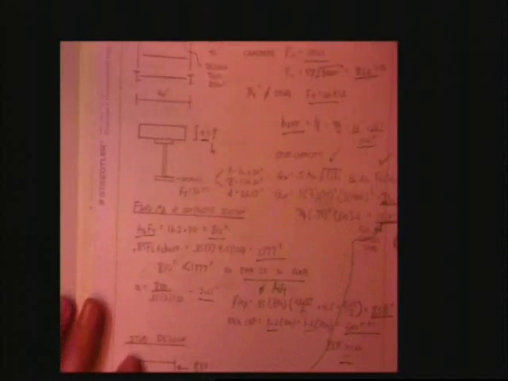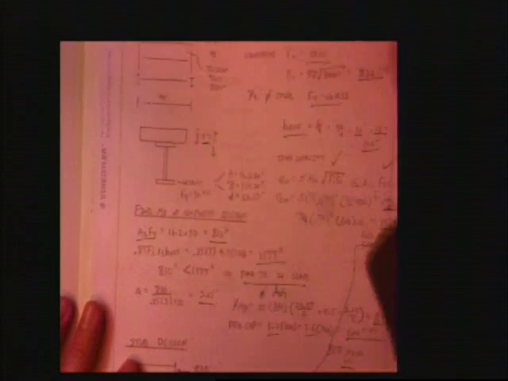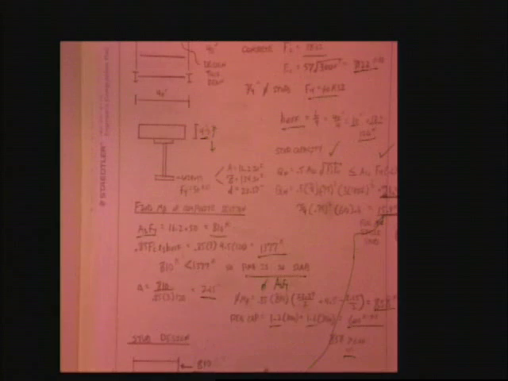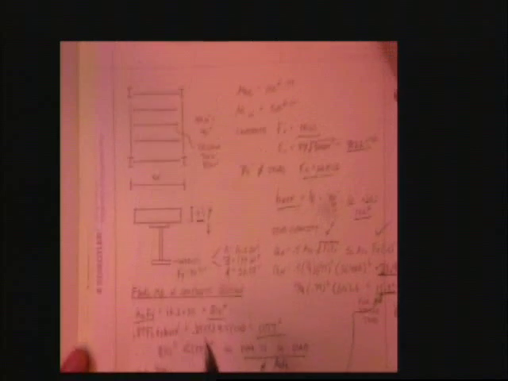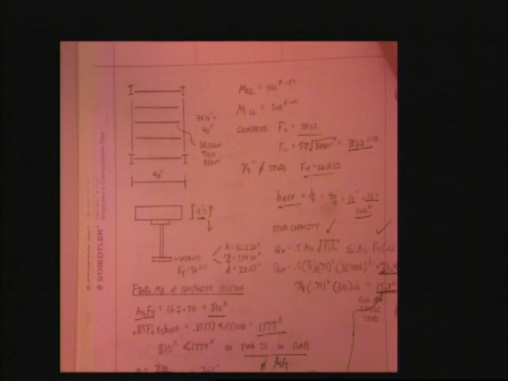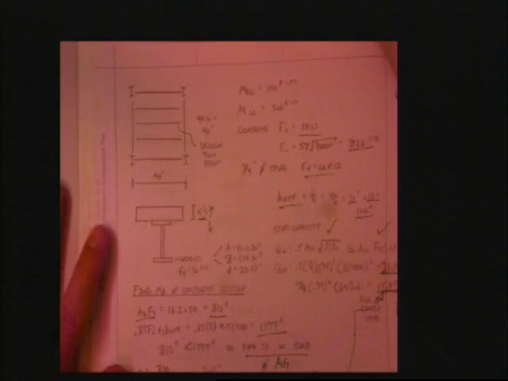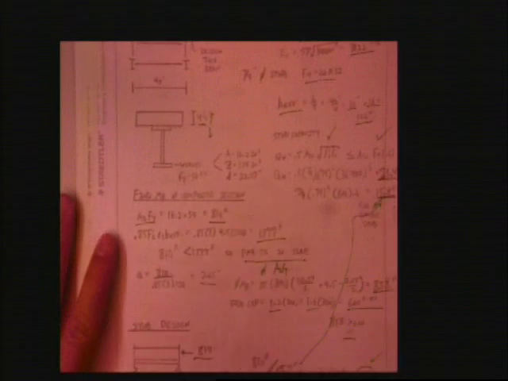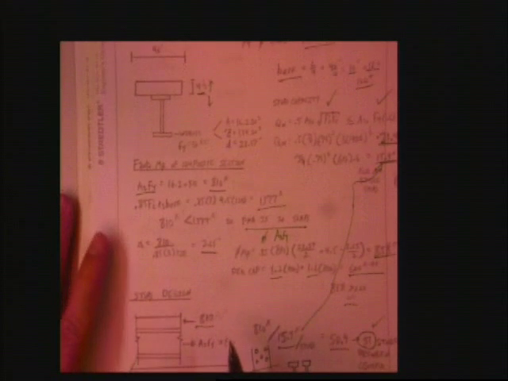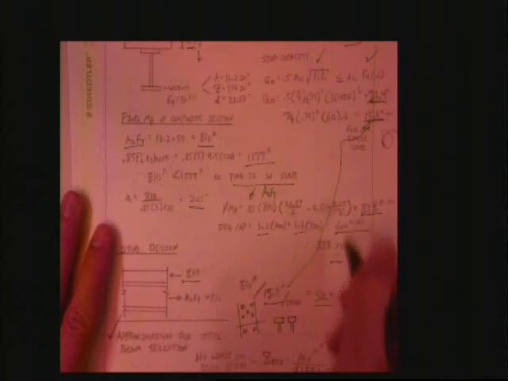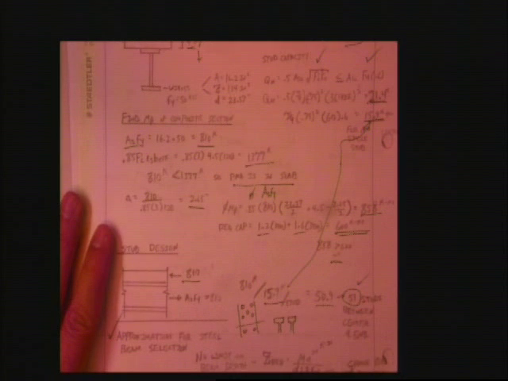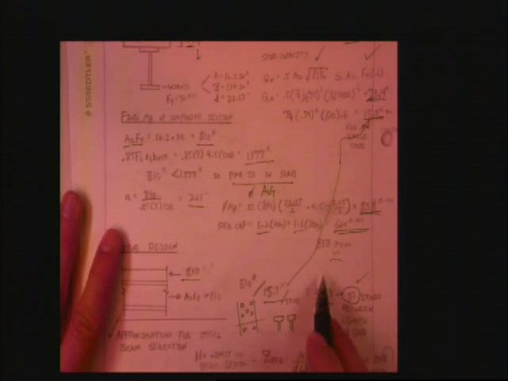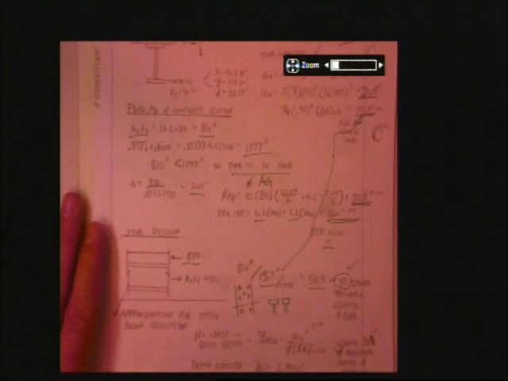Awesome! We actually started to work a problem, which is so cool. So, in this problem, we're going to work a problem 3 times, with increasing complexity each time. And the first one is by far the simplest. So we have beams, we have them hooked together, we're going to make them composite. We figure out what our stud capacity is, we figure out where our plastic neutral axis is, we figure out that our design moment is 600 kip feet, and we're providing 858 kip feet.